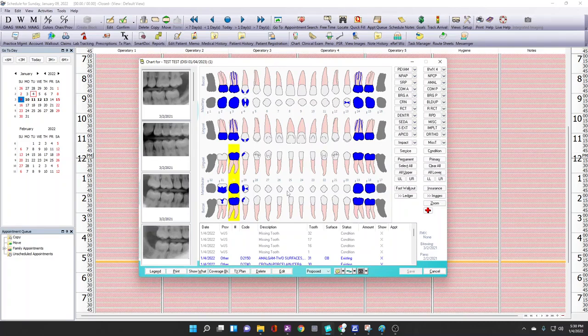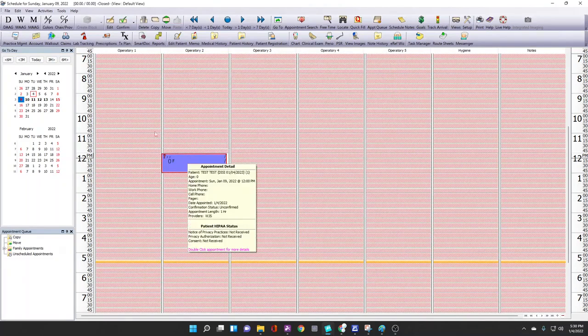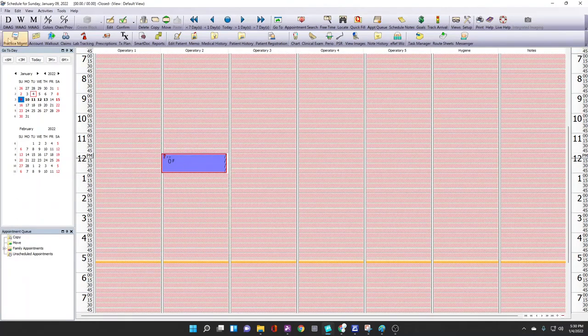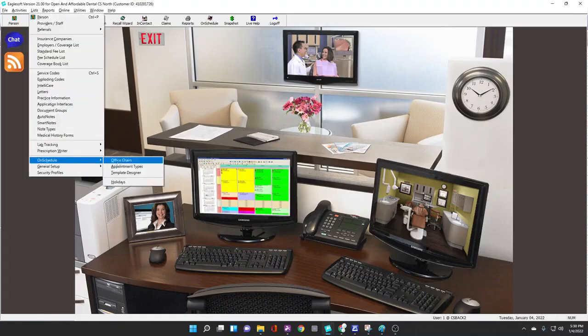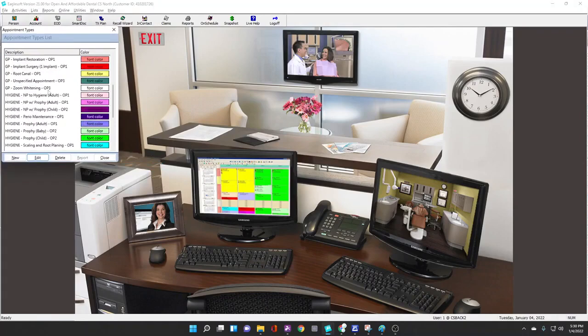With a new patient, there's really 2 appointment types, okay? So with EagleSoft, there are appointment types. If we take a look at this and we go to schedule and appointment types, these are the appointment types, okay? Because there can be different provider types in your office, such as a general practitioner, a hygienist, oral surgeon, we've designated those here at the very beginning. Then there is the procedure type, okay? And then there is the operatory that it usually is going to be scheduled in, okay?